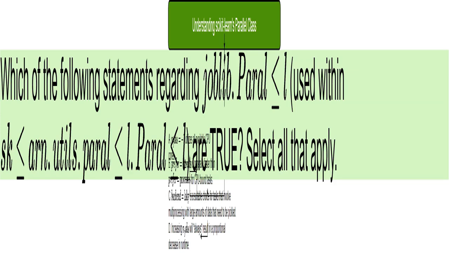This is the core quiz question. It presents 4 statements about joblib.Parallel, a crucial component of sklearn.utils.Parallel, which is used for parallel processing in Python. You need to determine which statements are true and which are false based on your understanding of parallel computing concepts and the joblib library. Consider each option carefully.